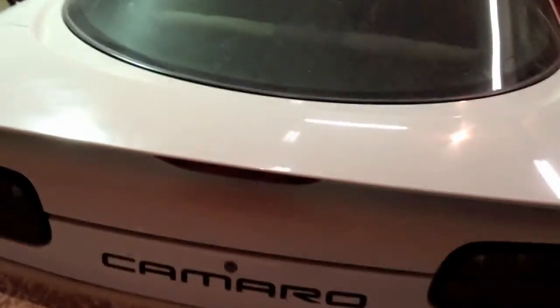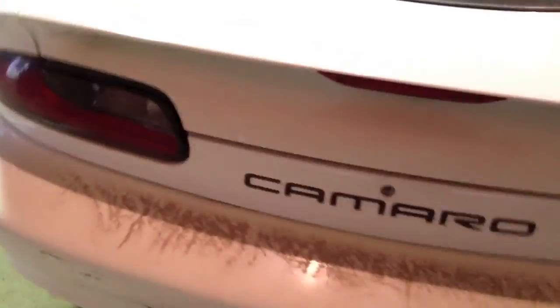It's gonna be kind of expensive to drive insurance-wise for me. It does have the slots in the trunk for the T-tops to go down in. I think I'm gonna put a system in because I like how you can see the whole trunk of this car. I'm going to do a few things to it, make it a really nice car, get it running good. Get all the mechanical stuff done before I start worrying about systems and stuff.